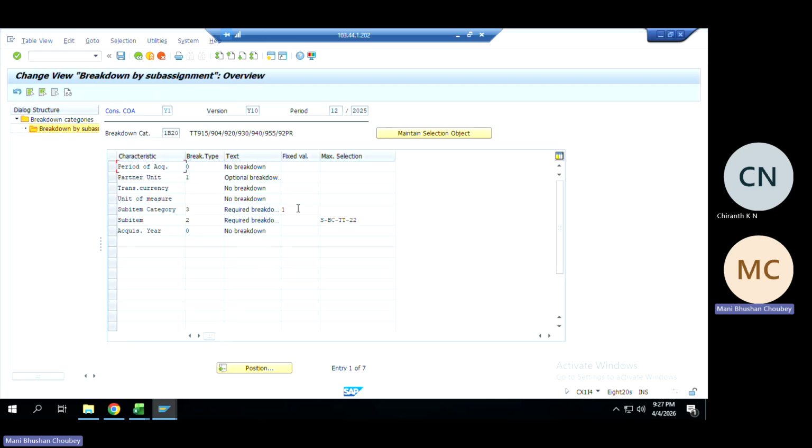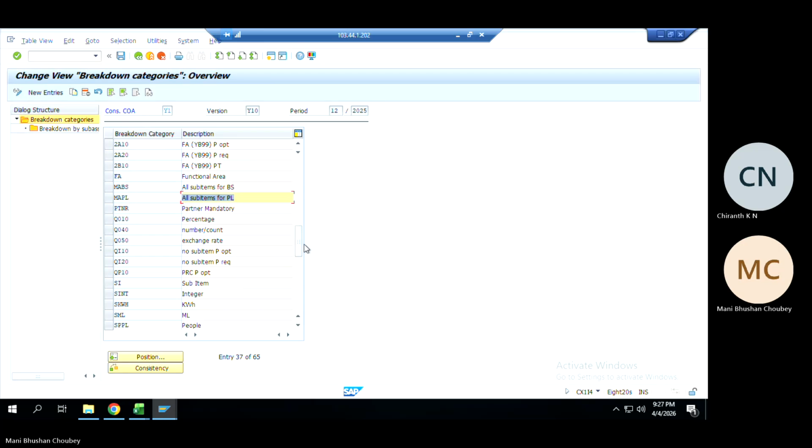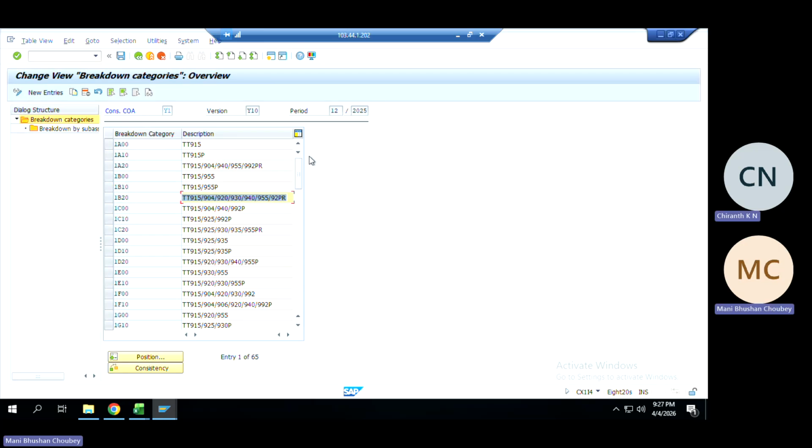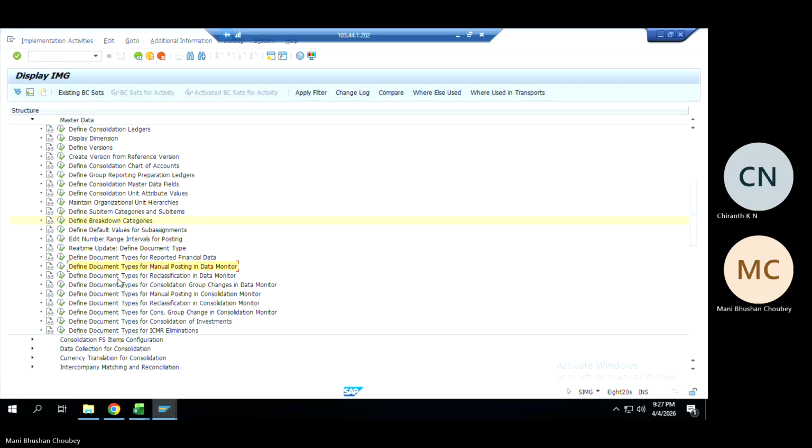You need to change this breakdown category to something which has 900 allowed. We can create breakdown categories separately. Yes, we can create.